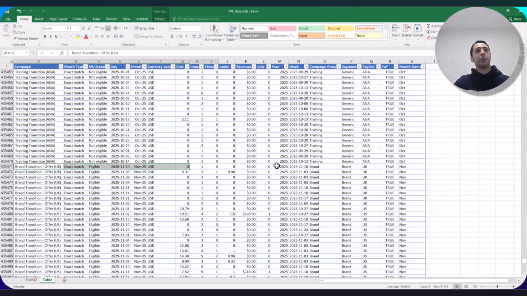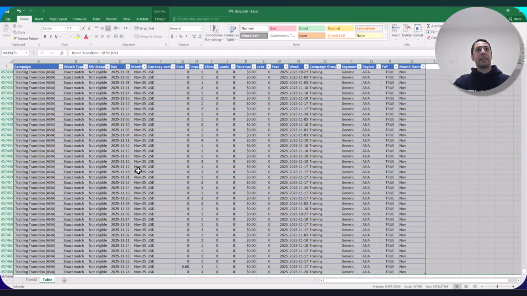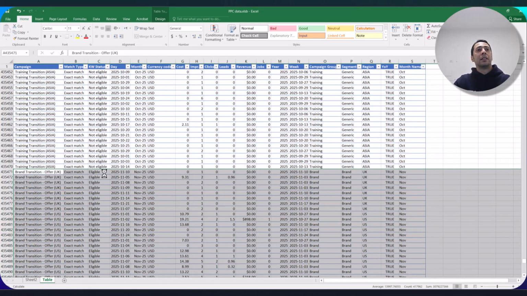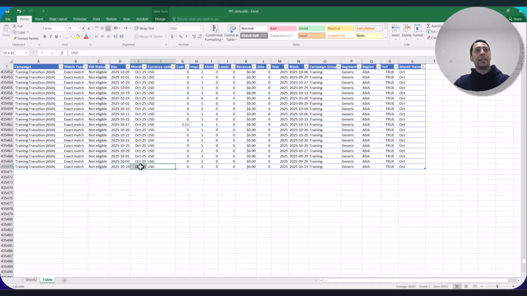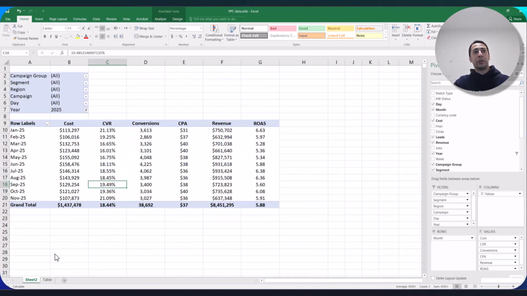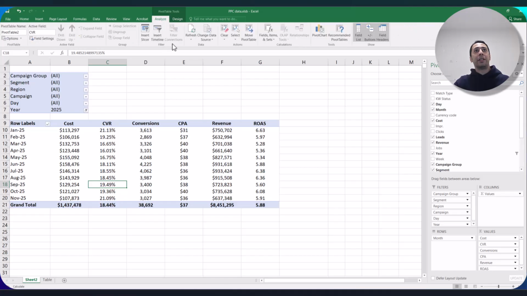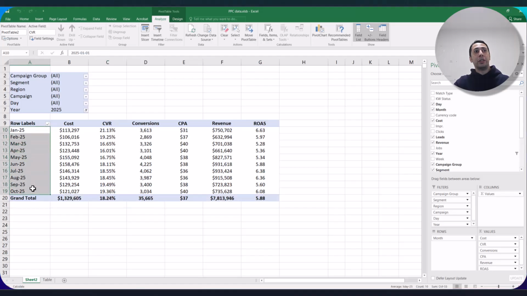Let's remove all of the November data to the very end. It's deleted. Again, my raw data is only until October 2025. And if I refresh my pivot table, it should show data from January to October.